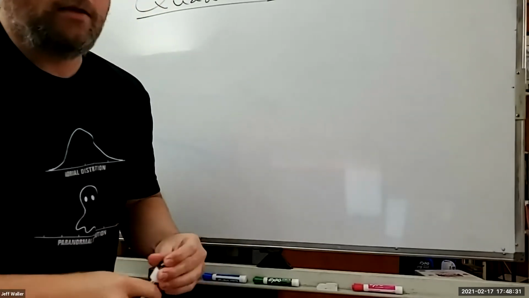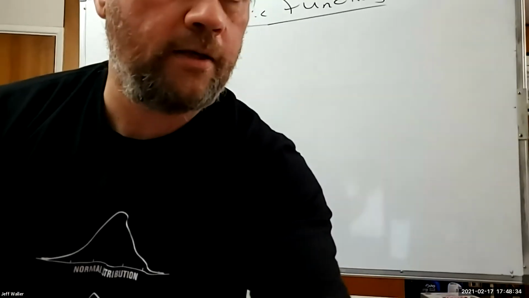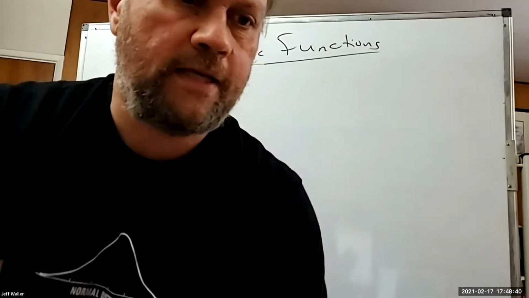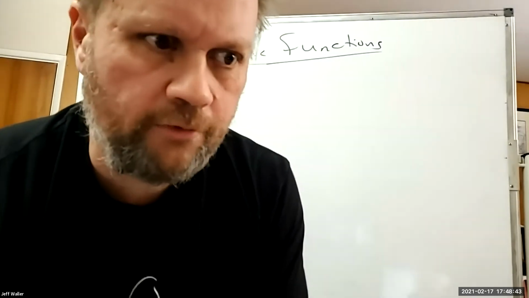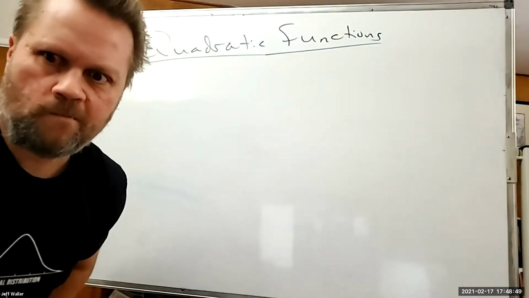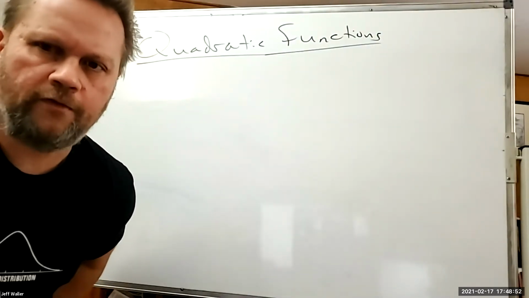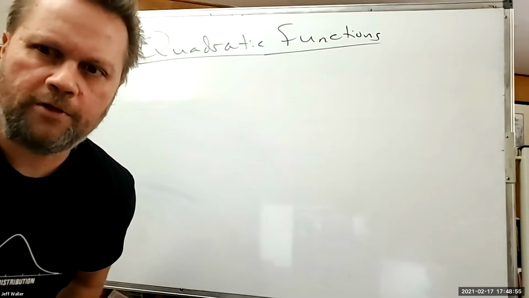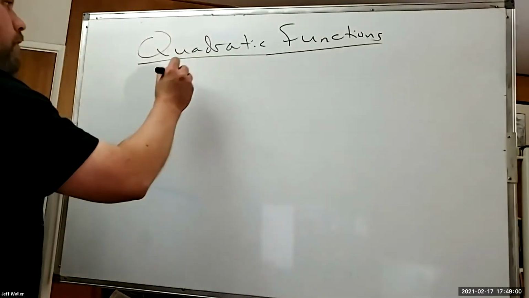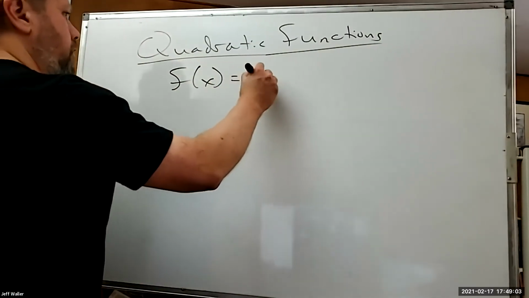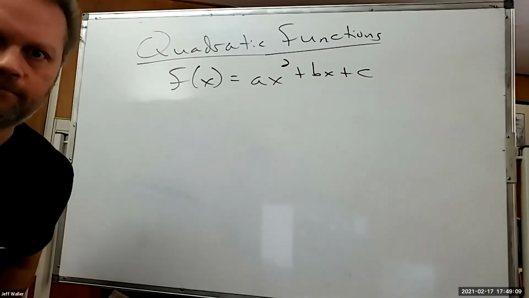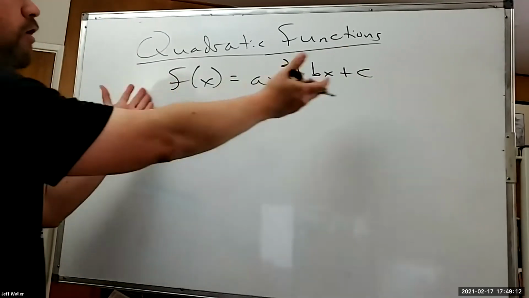Quadratic functions. All right. So they are parabolic. Does somebody know the most general form for these to take? Quadratic functions. Think about the quadratic formula, right? Where do you get the elements for the quadratic formula? The a, the b, the c. ax squared plus bx plus c. There you go. So that is all quadratic functions.